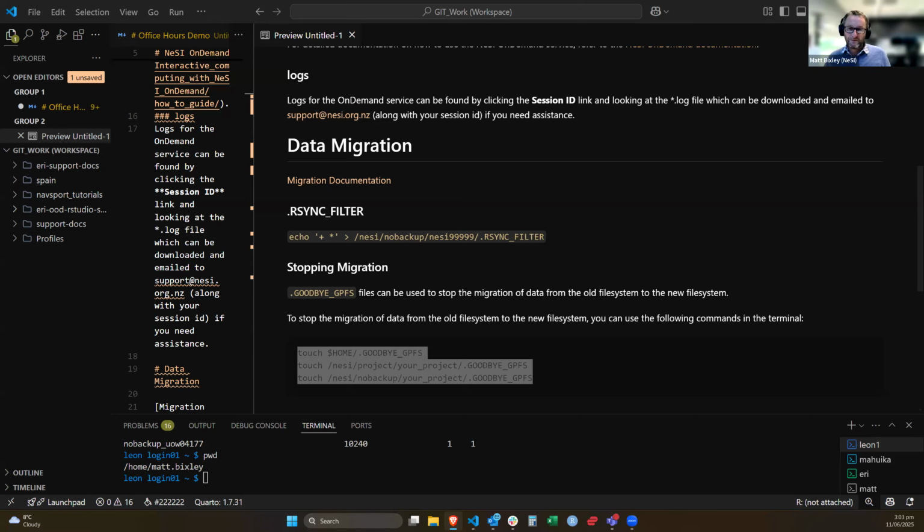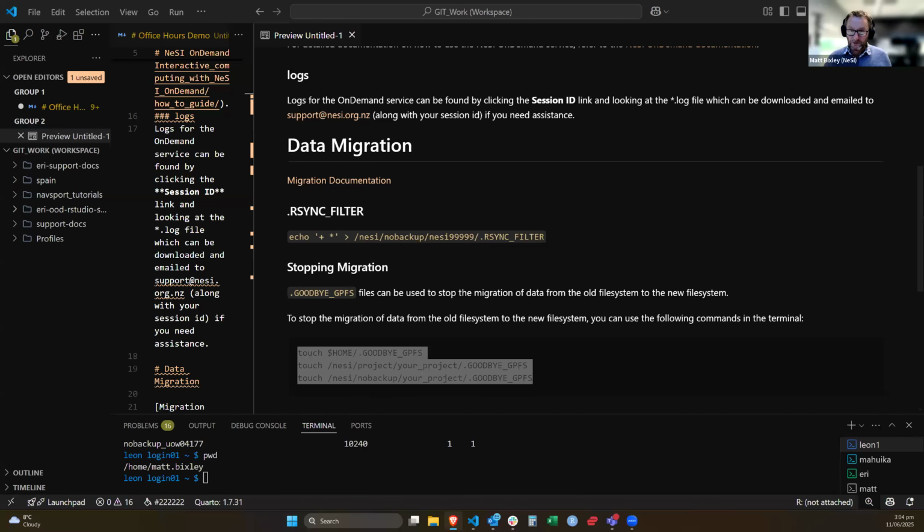We had a thought that we might have a demo of how to use the new on-demand platform for gaining access to NeSI. This is the change from, we had Jupyter previously, and in Jupyter you can then look at your apps, run apps and things. This time around it's going to be on demand, so part of the whole platform refresh. We'll come and have a look at some documentation afterwards.